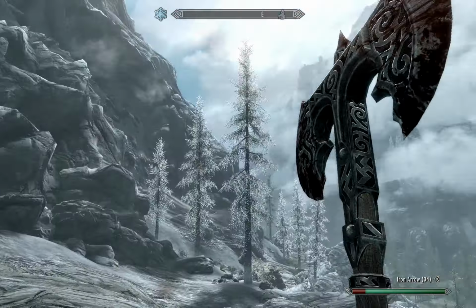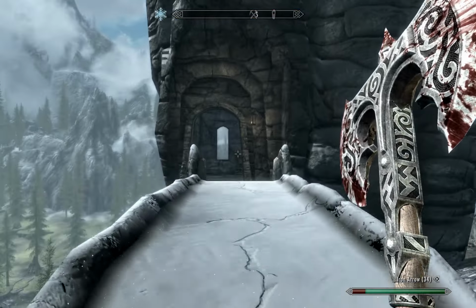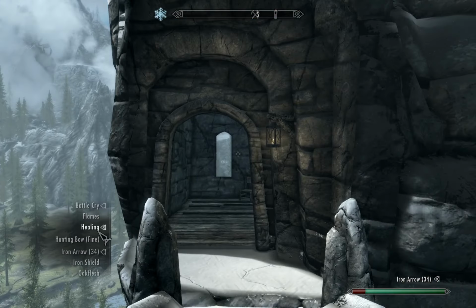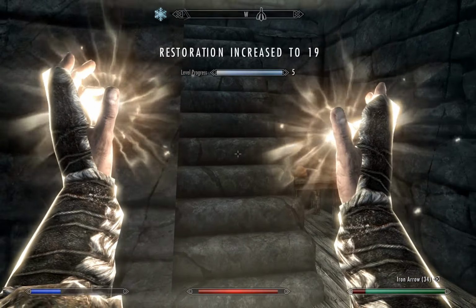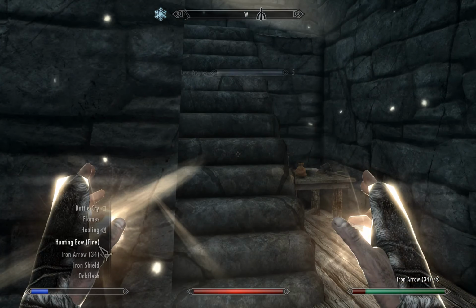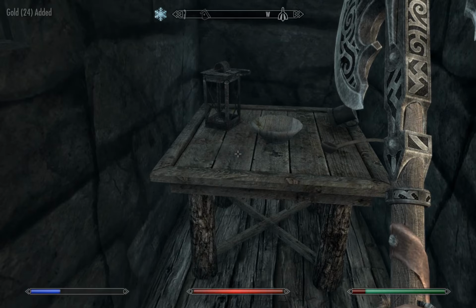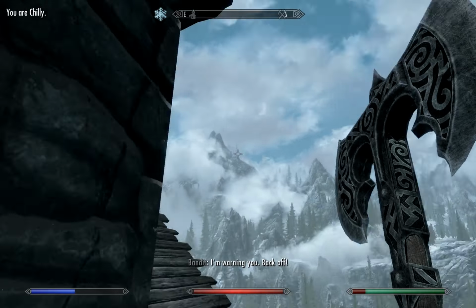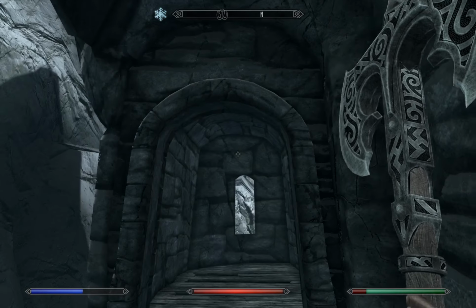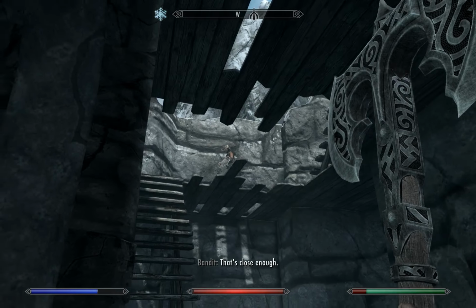Okay, any other enemy? No. I think there is someone up here. Let's go into healing. Okay, take the steel. Oh right, we have oak flesh. I keep forgetting about that. I'm warning you, back off. Yes, yes, yes. Now we're chilly. I'm warning you. Back off. That's close enough.